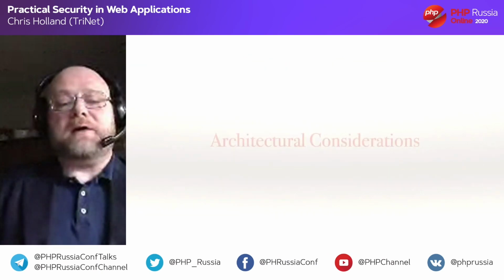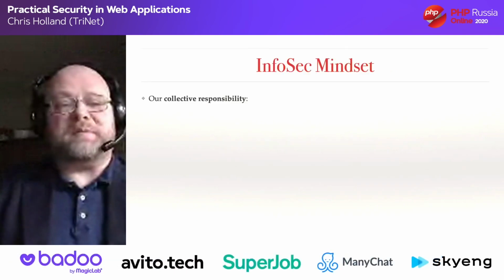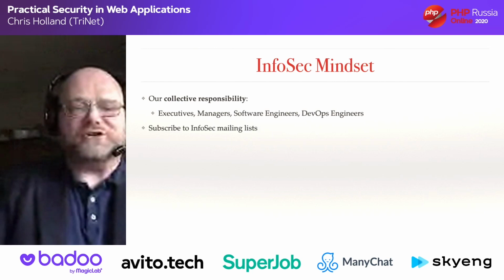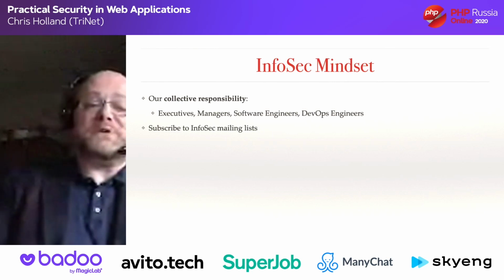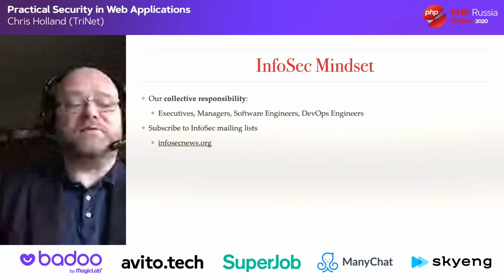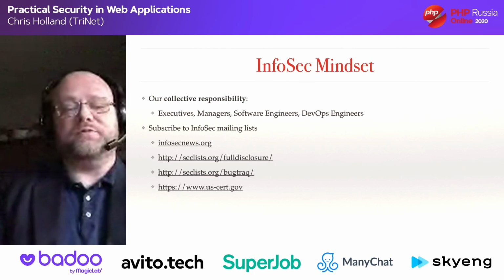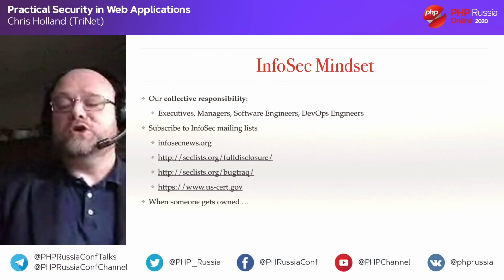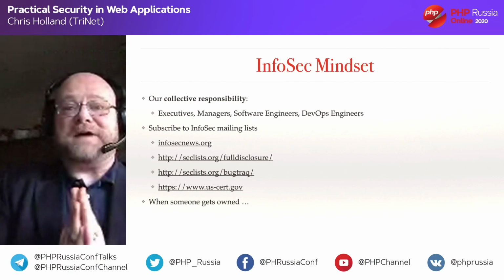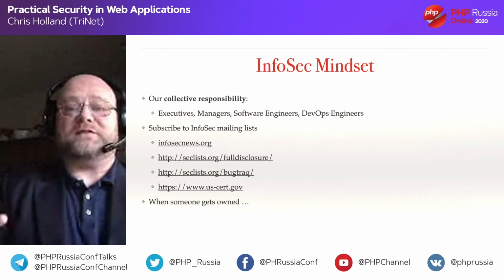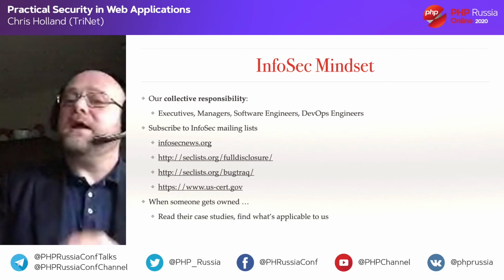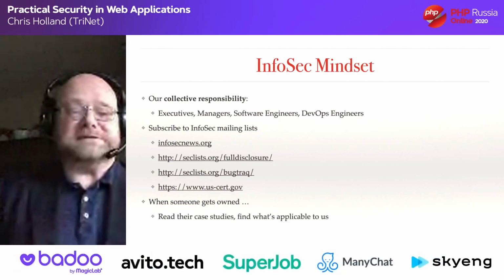So that was it. InfoSec is a mindset. It is our collective responsibility, from executives to managers to software engineers. Try to subscribe to InfoSec mailing lists. Here are a few that I subscribe to. There are actually a few more that I do subscribe to. And when someone does get owned, do not laugh at them. Remember that this could be us. Do whatever you can to understand how they got owned and see if it's applicable to us.